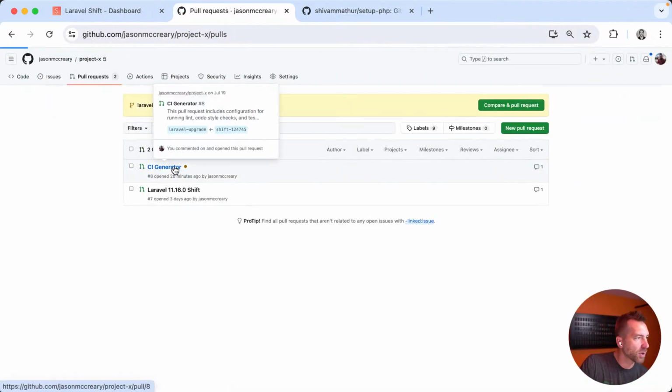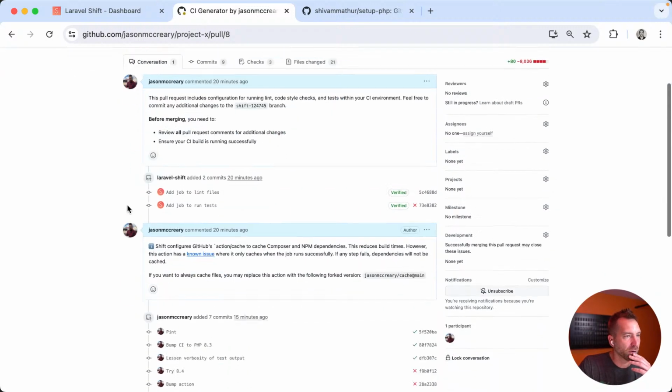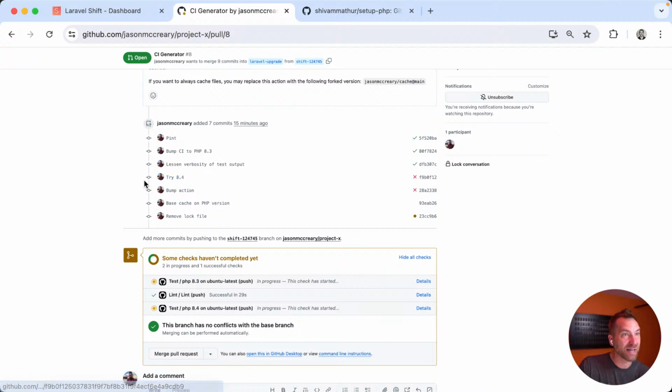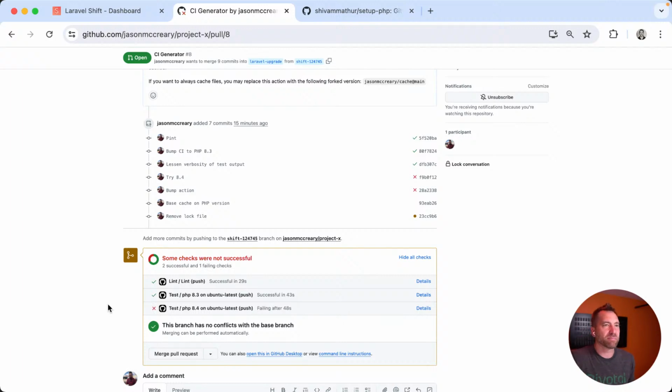Again, this was all running fine on 8.3 with Pint. So we can see here we were totally fine. Once we started doing other stuff, it started breaking. So let's see if we can get it back to a passing state with 8.4. I think that'd be cool just to know. Again, why not? That's the power of CI. I don't have to set this all up locally and whatever. So it's running on 8.3, good. Let's see if it runs on 8.4. If it does, I'll just leave the lock file removed. I don't think for projects like this it's necessary to commit the lock file.